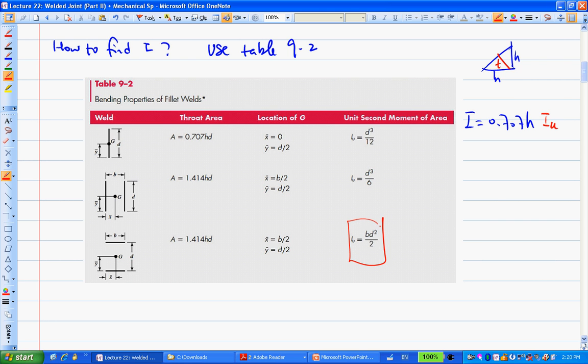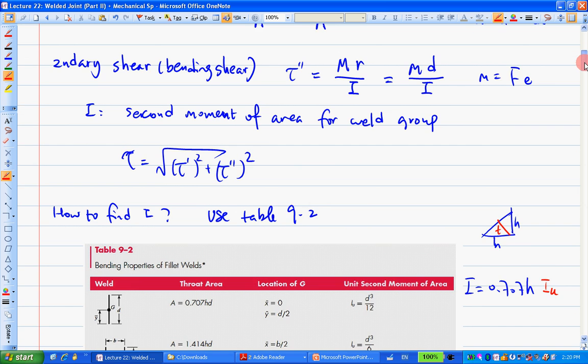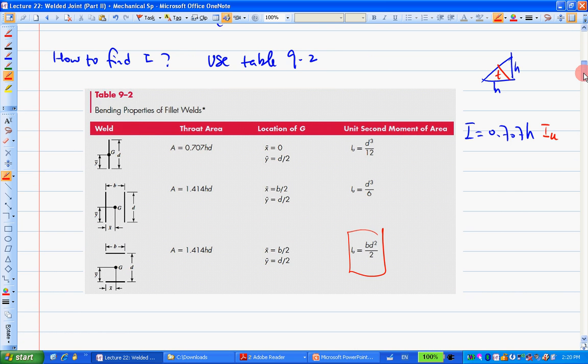Can you just explain the diagrams on the side of the table one more time? Which diagram? Like how you would select. This one, in table 9-2? Yeah, on the weld, the little diagrams where it has G and D and everything. How do we select which one? What is it showing? The weld column? Oh, this one here. Oh, this is the shape of the weld, the geometry of the weld here.